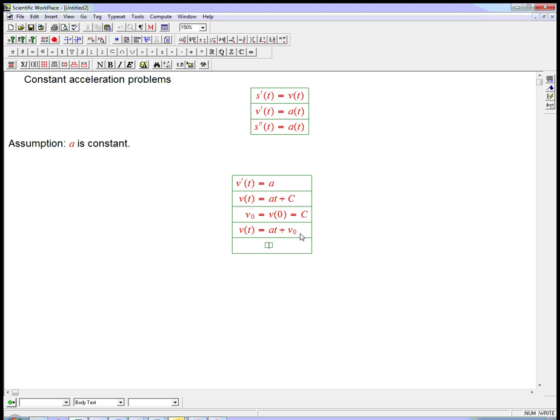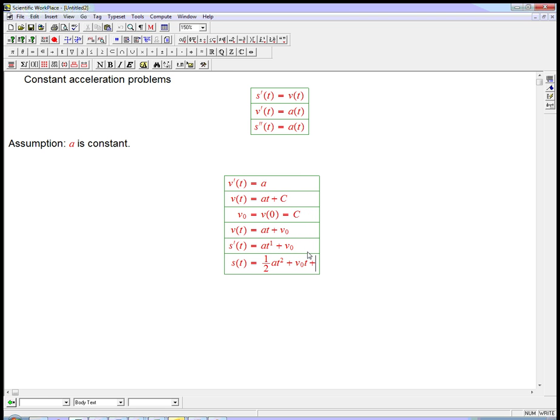Okay, now we can continue. We know that s prime of t is v, and now we know what that is, at plus v naught. So s of t, let's see, constant times t, that's going to turn into 1/2 t squared times a, in other words, 1/2 at squared. Remember, whatever this power is, you increase it by 1, and then you put it in the denominator to cancel it out. So when you take the derivative, they'll cancel and you get back to here. The only exception, of course, is if that power is -1, in which case you get a natural log. It's very different. Now plus the antiderivative of a constant again. Okay, so just v naught t.